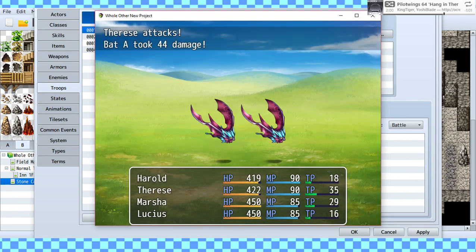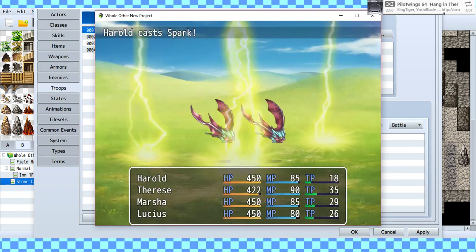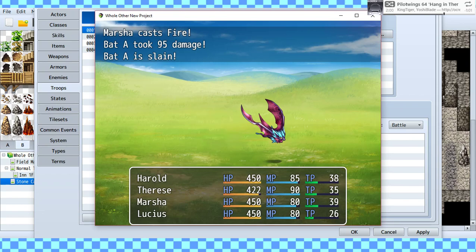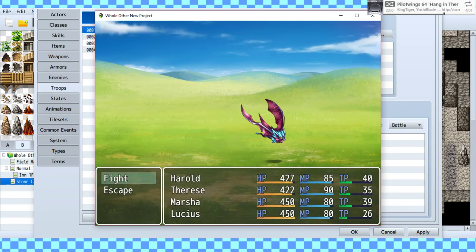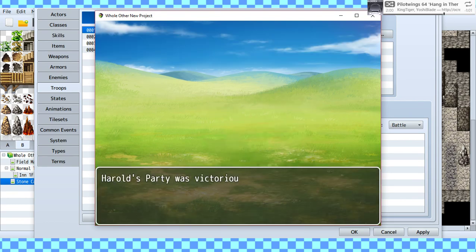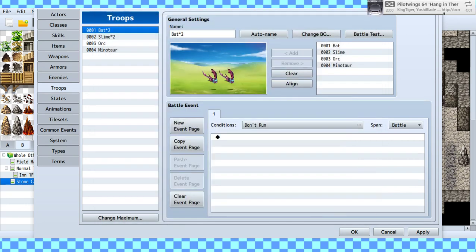Oh, and actually does need a slight bit of healing. Bat has been dead. Yep, everybody just kill it. There we go, we win, hooray! Cool.